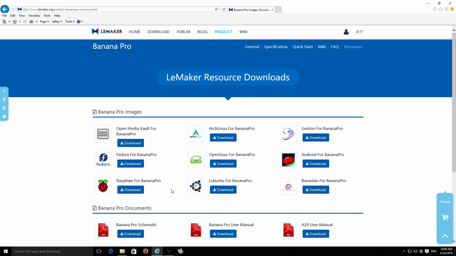I have several Raspberry Pis, so I'm going to start out with a disk image for the operating system, Raspbian for Banana Pro. It's specially compiled to run on the processor that's on this board. So in order to download it, you hit download.